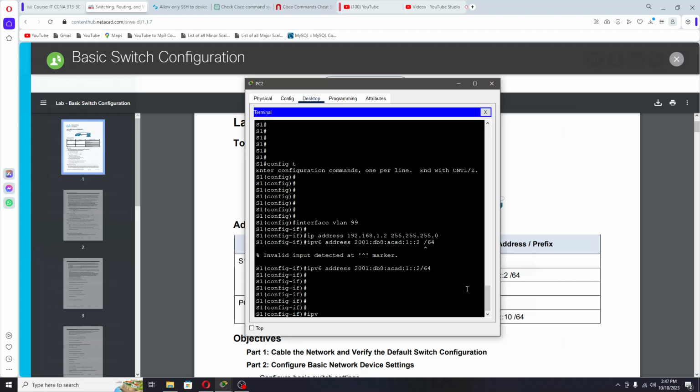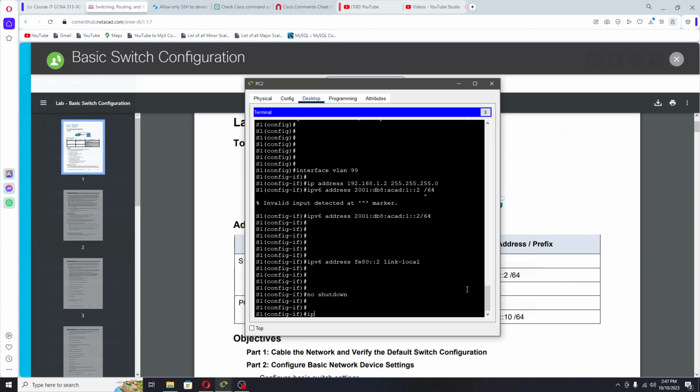After that, no shutdown first, then the IP default gateway.